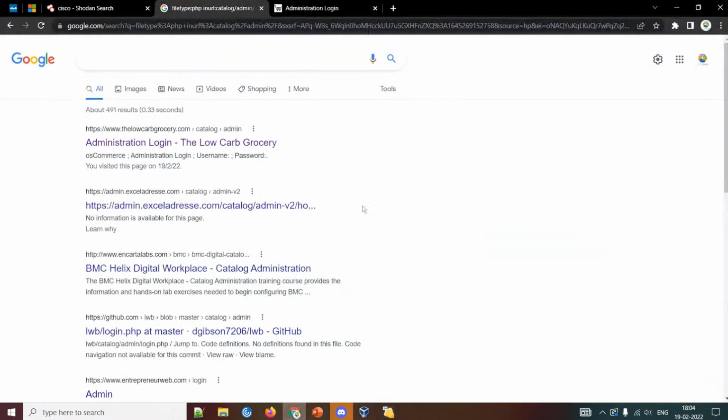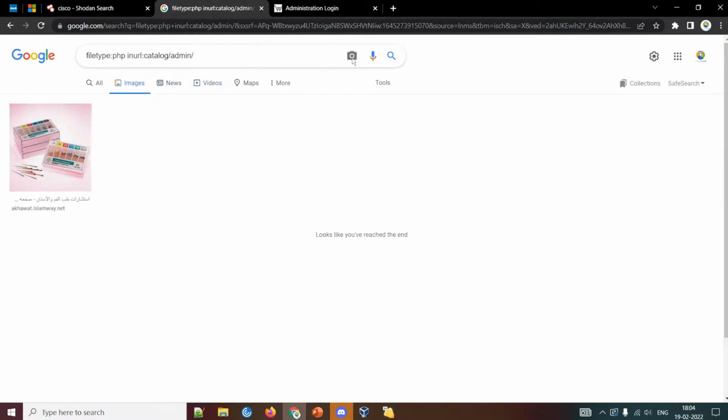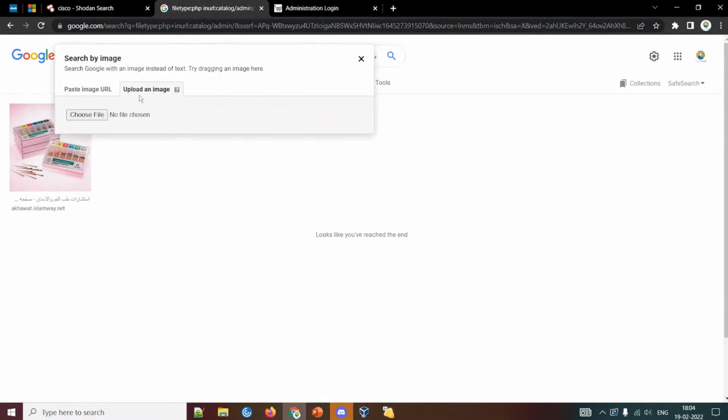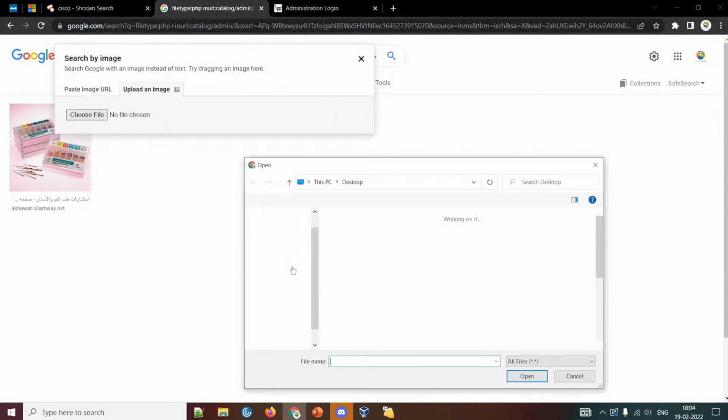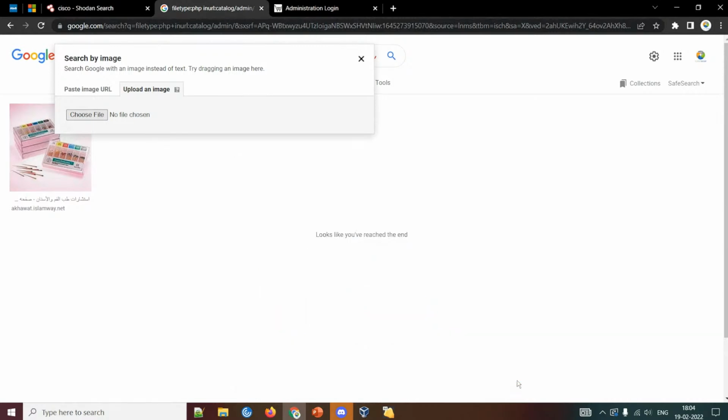And one more thing, you can use Google Images for OSINT purposes. If you upload a specific photo and you want to know where he is, who he is, and what information there is regarding him, you can just use Google Images, which is an easy go. It gathers all the information.